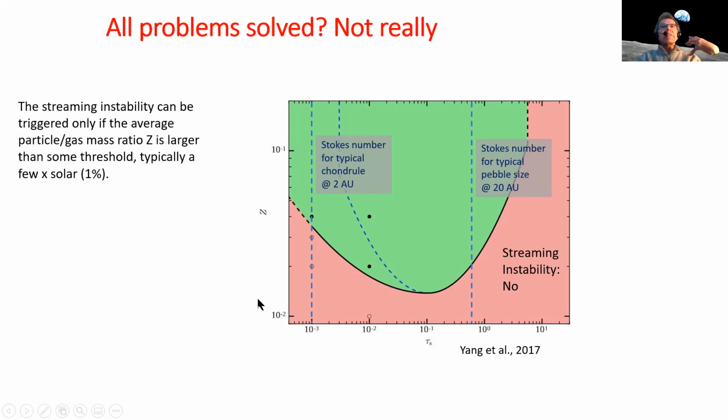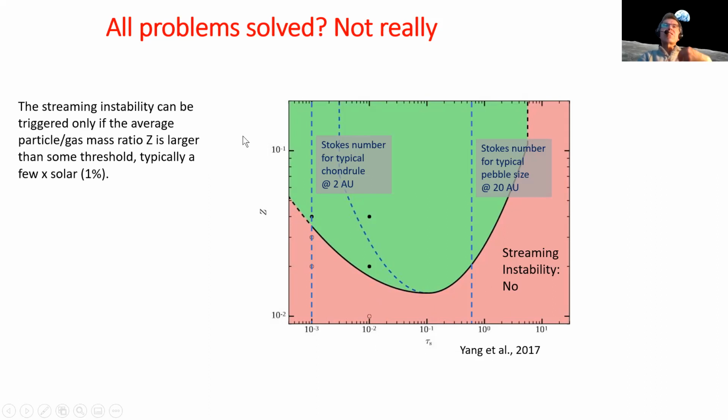And the typical dust-to-gas ratio initially in the protoplanetary disk should be equal to the metallicity of the sun, so of the order of 10 to the minus 2. So you can see that with 10 to the minus 2, you don't do anything. The streaming instability is not operational. Planetesimal self-gravitating clumps and planetesimals should never form. So you need to increase this to at least 2% if you have the best Stokes parameter, and even to 3-4% if you are working with chondrules in the inner solar system.